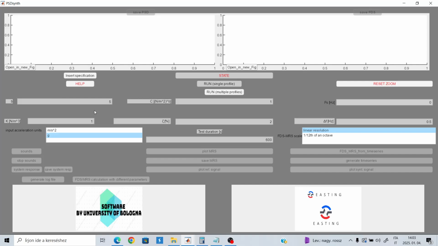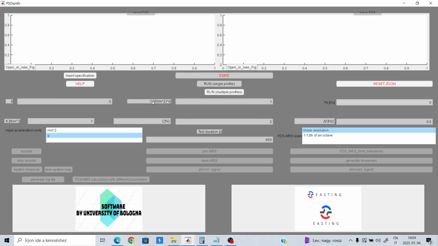But when you want to compare just two fatigue damage spectra of two different signals, this value is not important because it fixes the actual value of the fatigue damage, but the relative value between two fatigue damage spectra is not dependent on this parameter. So this is just some intuition. I will not get into all the details here.